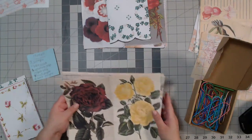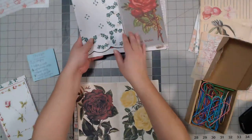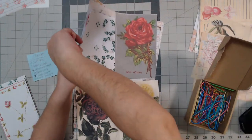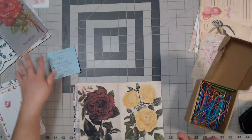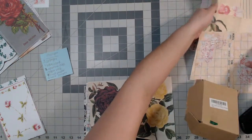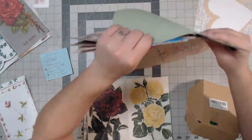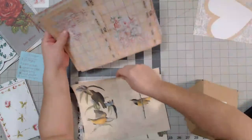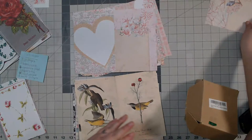Okay. Is my connection good with everybody else? Is my connection good? And like I said, this is where I get my giant paper clips to further organize myself, because I know myself. Okay, so second pink journal. These are all my new Valentine's Day printables, basically, here. They are so cute. I love them.